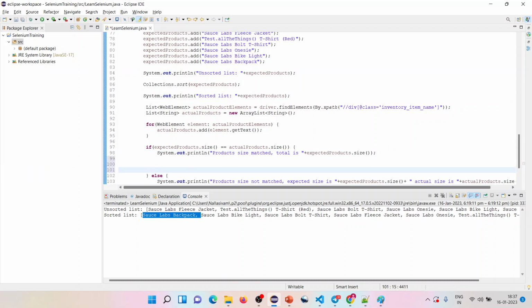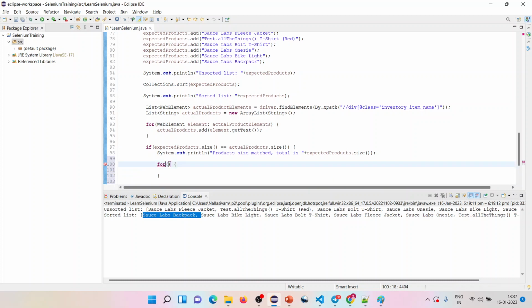Next, if the size is matched, then we need to compare the values one by one. So we need to iterate. int i equal to 0, i less than expected products dot size, i plus plus.